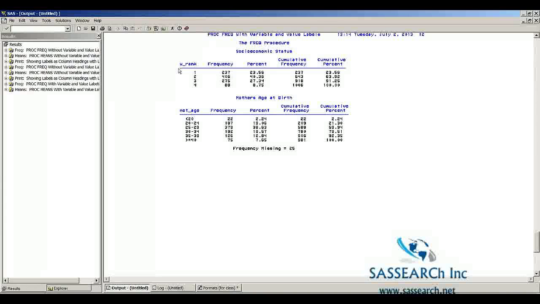The label for W rank appears above the frequency table for W rank. Mother's age at birth is the label for mot age. And notice that mother's age is now not displayed as a continuous variable, but it's displayed in categories, less than 20, 20 to 24.